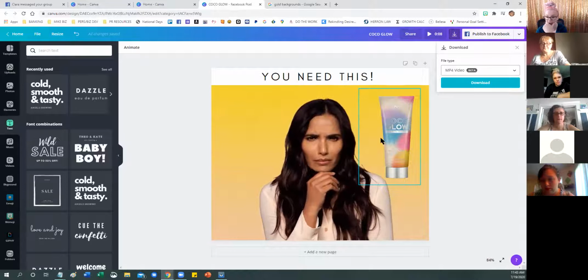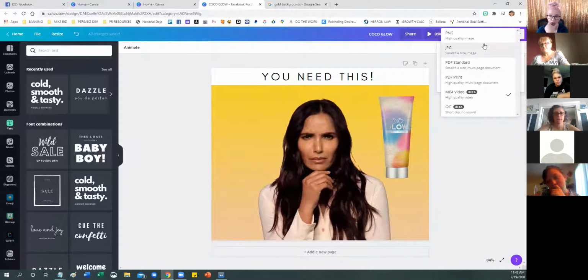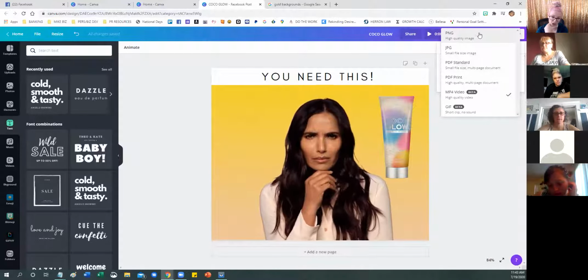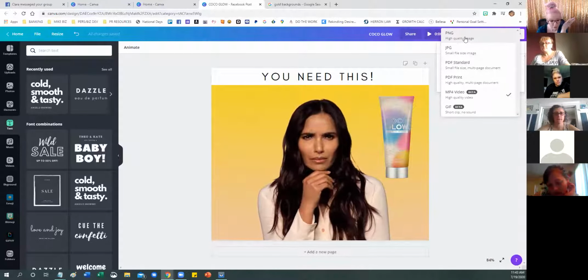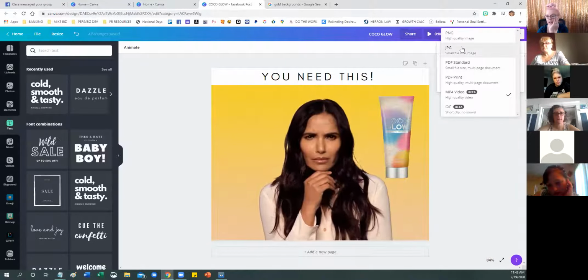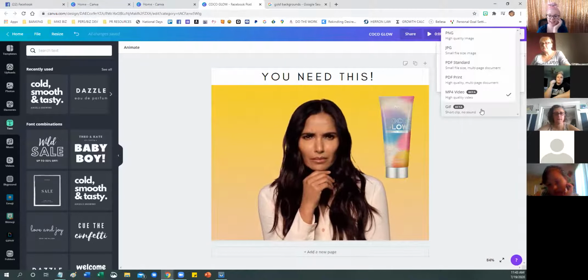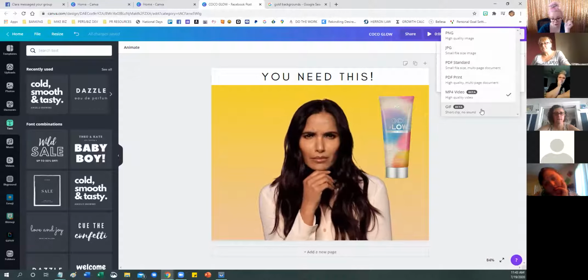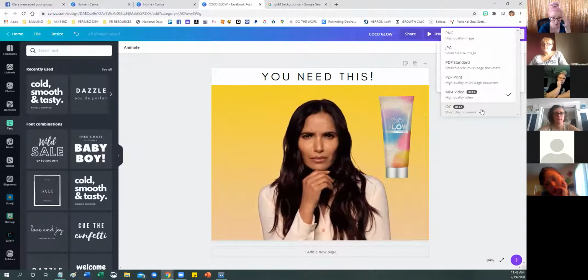So even though this is a video, you can save it as a video, or you can actually save it as an image. So if you don't care whether or not it moves, then you can just save it as an image. You can also save it as a GIF. So GIFs are short clips. Obviously, we can use GIFs and memes on Facebook. So GIFs are a great way of uploading those really short clips. So you can actually make your own GIFs with this.